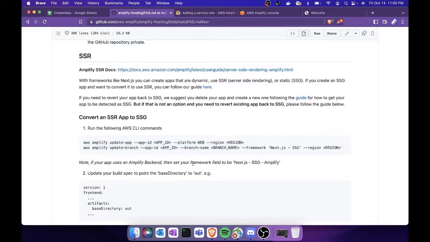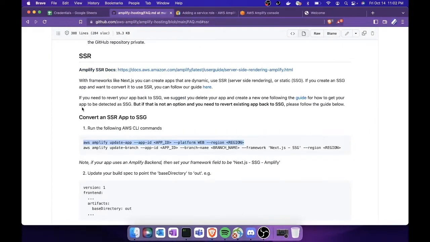CLI. Okay, and if you're not familiar with AWS CLI, that's fine. There's a lot of tutorials, and just comment in the comment section if you need one. I can give you a quick tutorial video for that. But in this case, I will assume that you already have AWS CLI installed in your machine. So let's go to terminal.